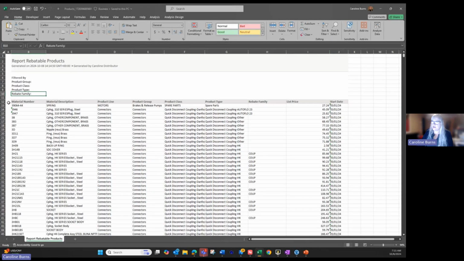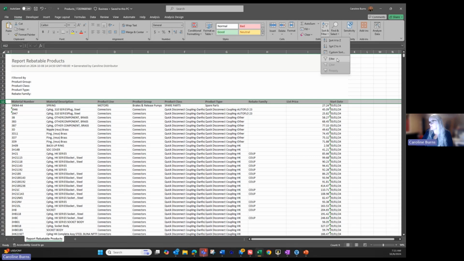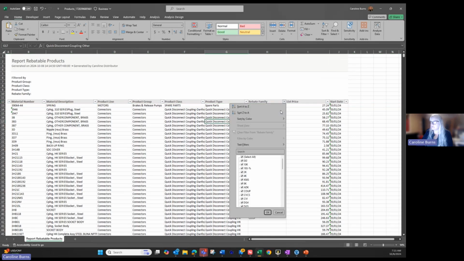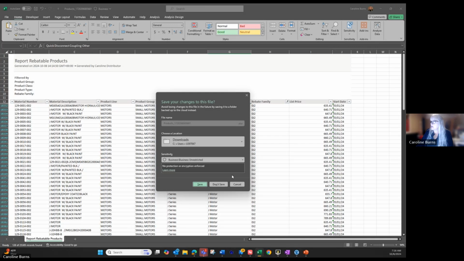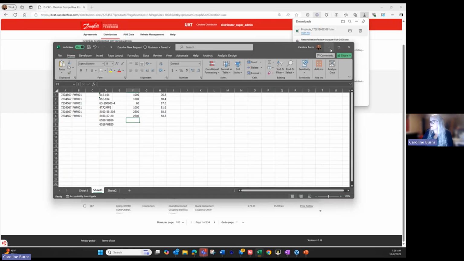So you can see here, I can just export all of this information and it's all here. You can see what's in each of the families. And this is just UAT data, doesn't include everything, but you can see that it's not filtered. So if I had it filtered, it would tell you what you filtered in here. So that's pretty much what a lot of the reports will look like. It's all in the same format as we have for other applications within Danfoss. So I'm not going to save that right now.